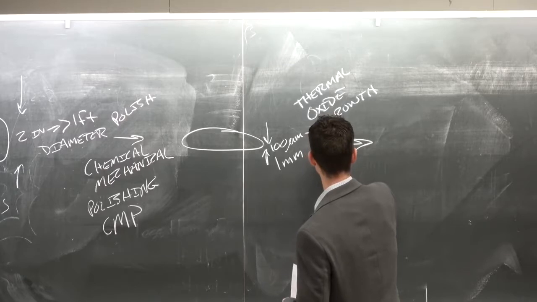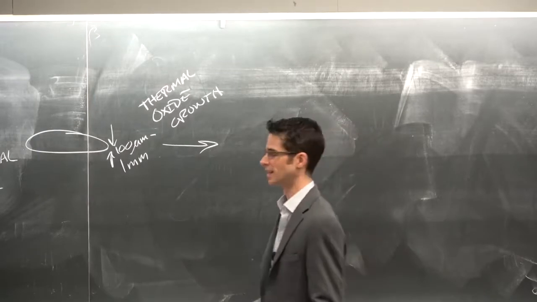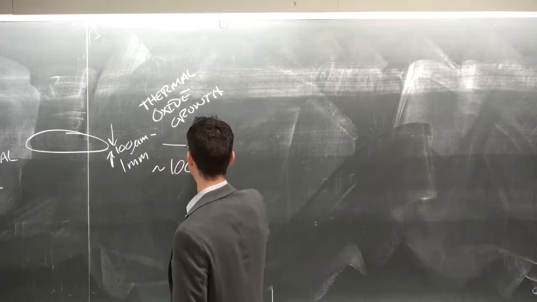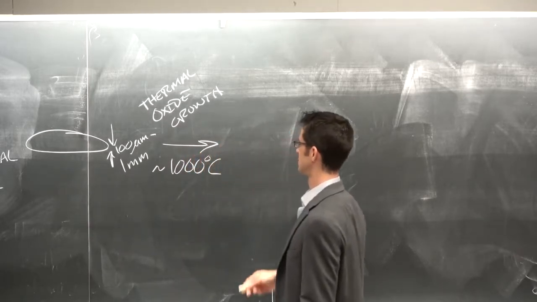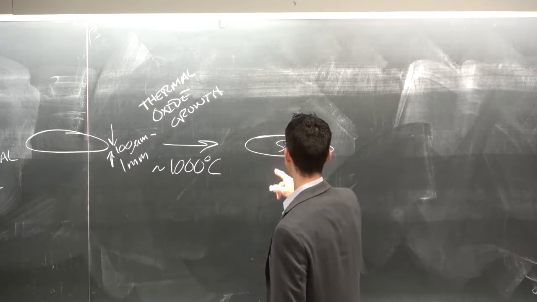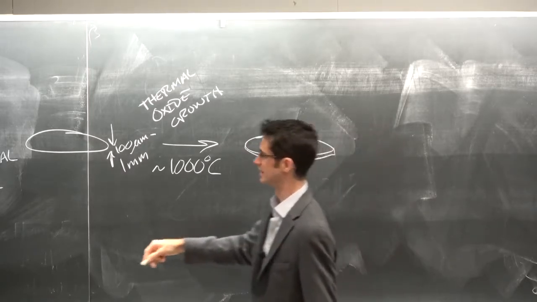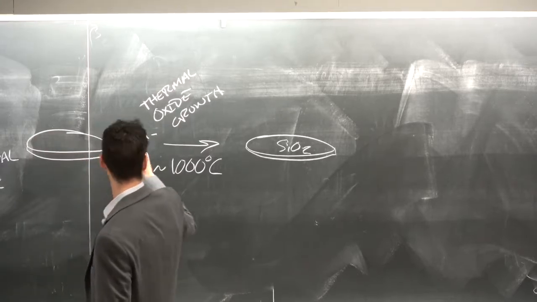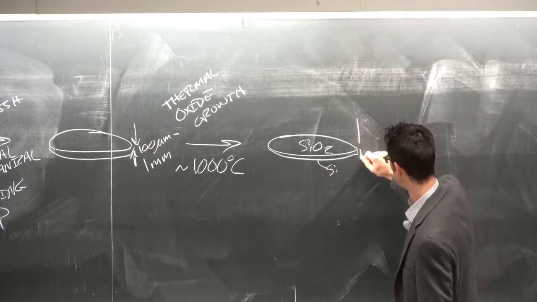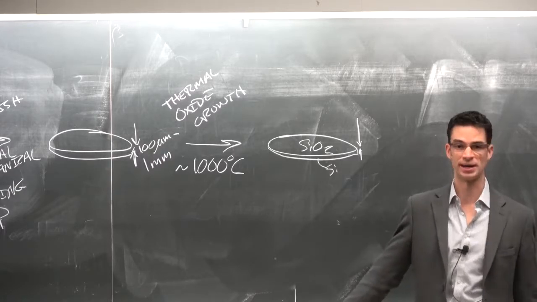oxide growth. And the oxide will grow in air or in a pure oxygen environment, but in air actually works fine in the lab. And this will grow, somewhere in the order of 1,000 degrees Celsius. So now you have a wafer that's SiO2 on the top, and I'll just indicate the thickness. This had a thickness too, but it was all silicon. Now the substrate is silicon, but the top layer is SiO2. Now the SiO2 layer is somewhere like on the order of 100 or 200 nanometers.